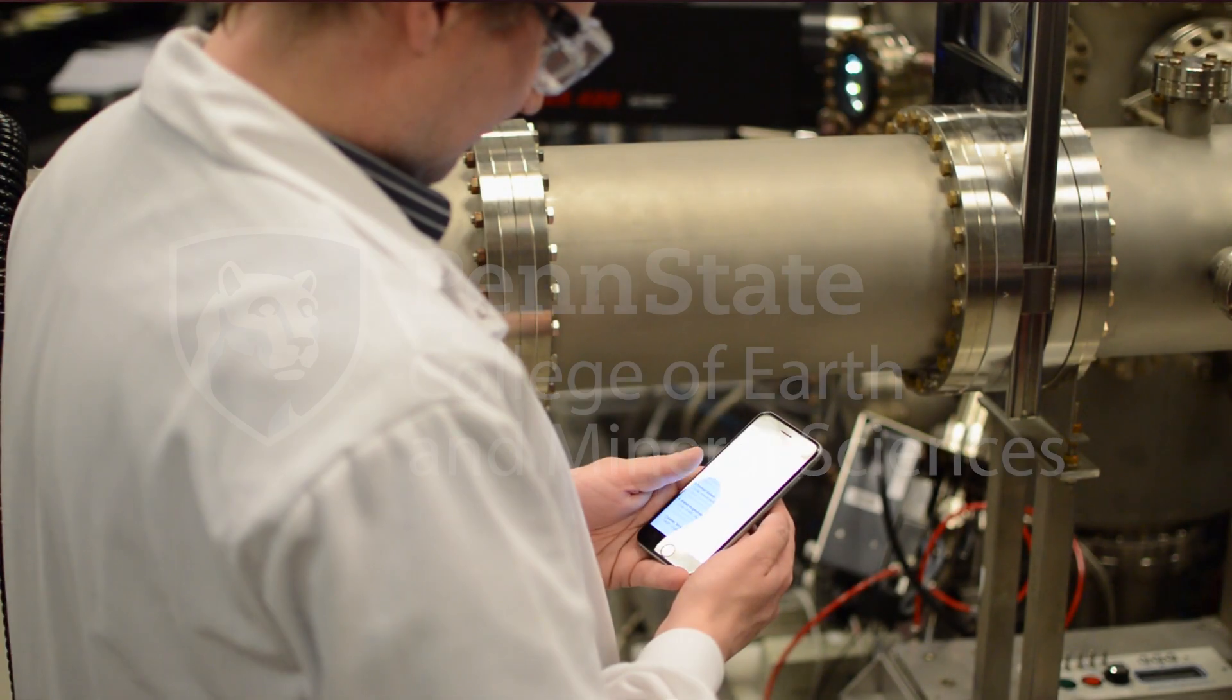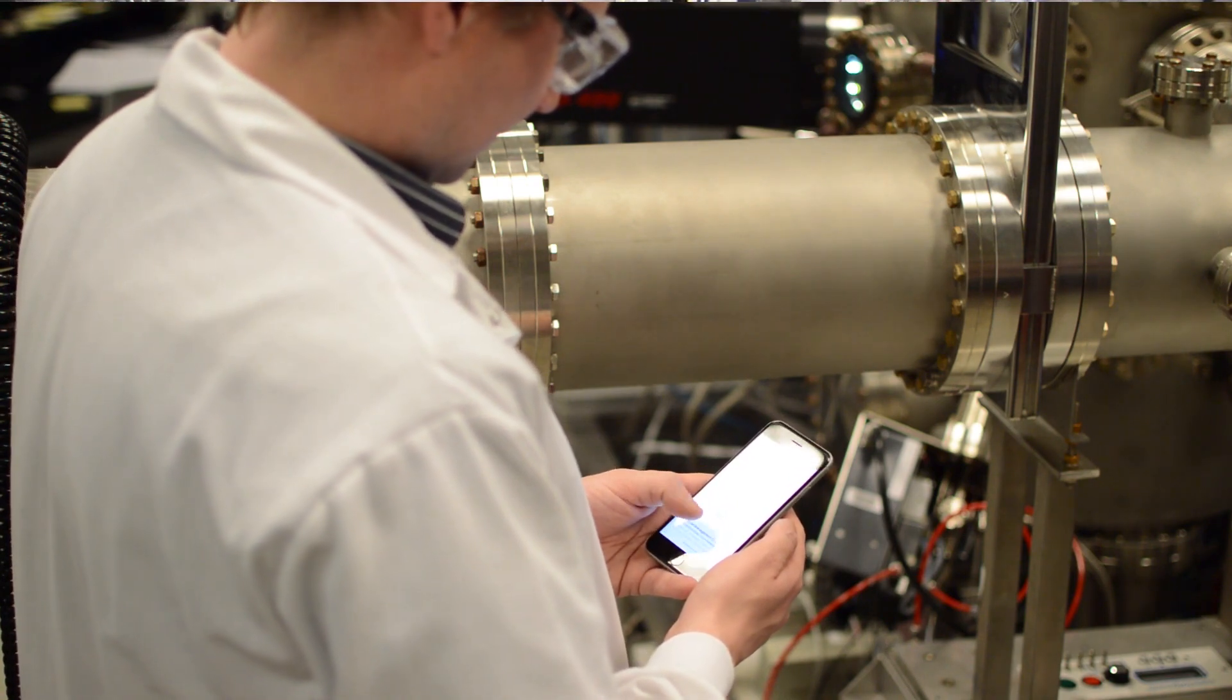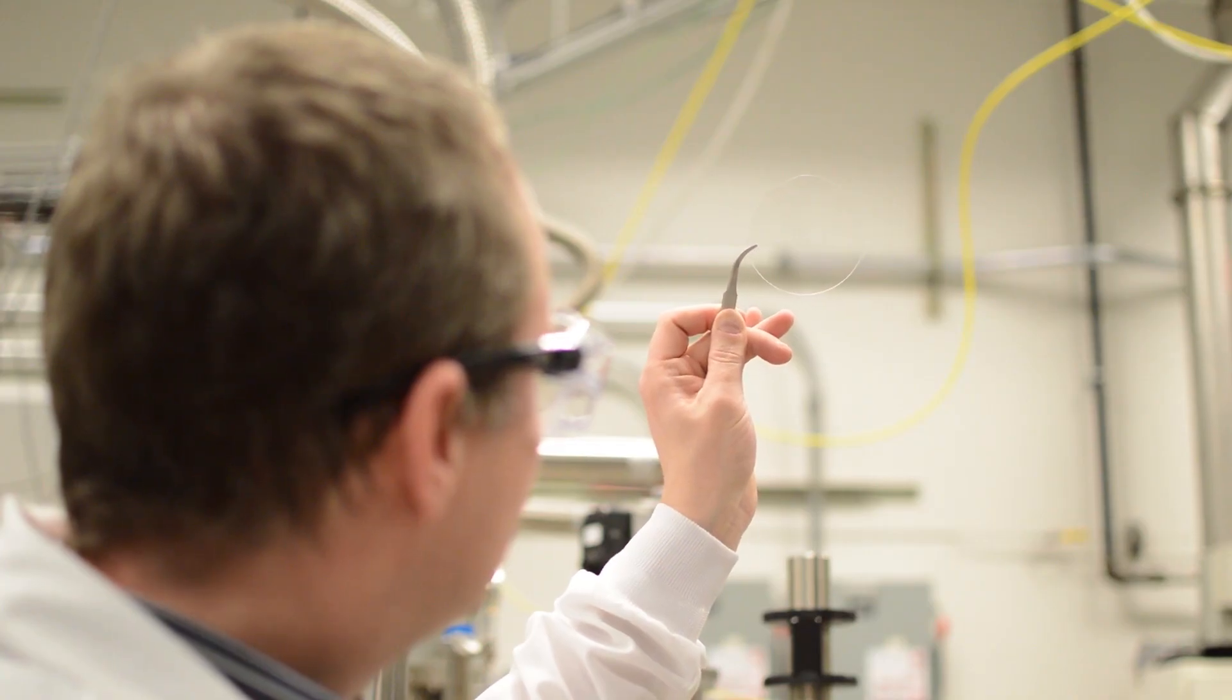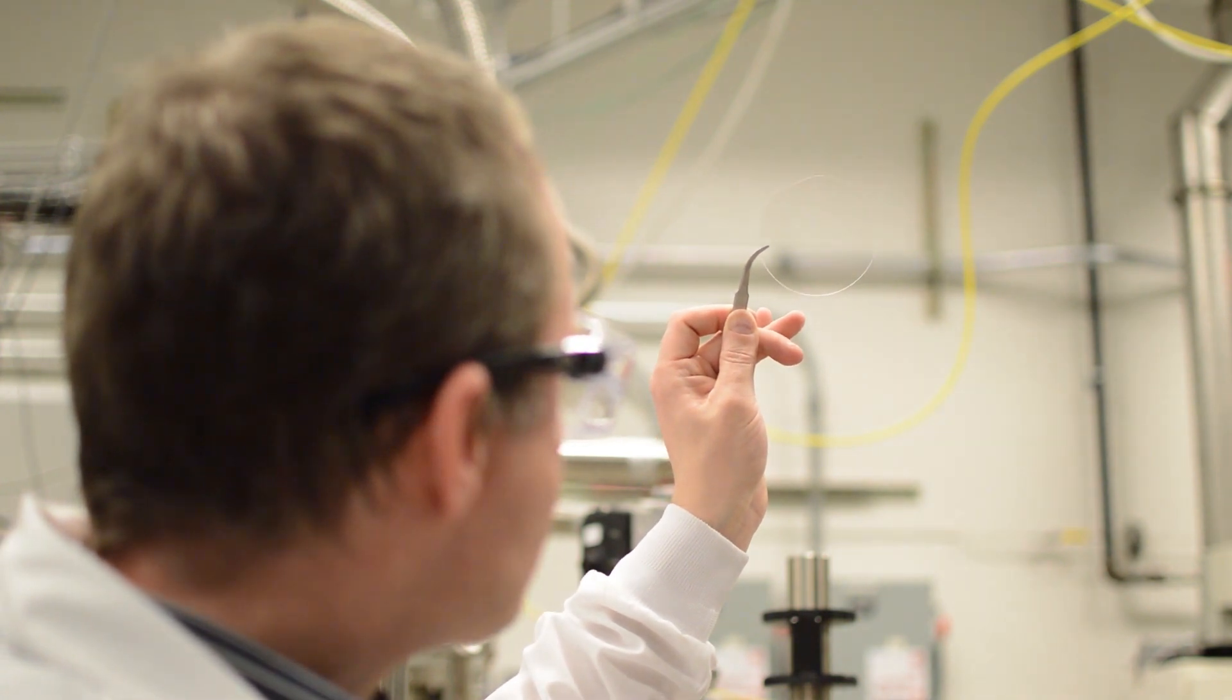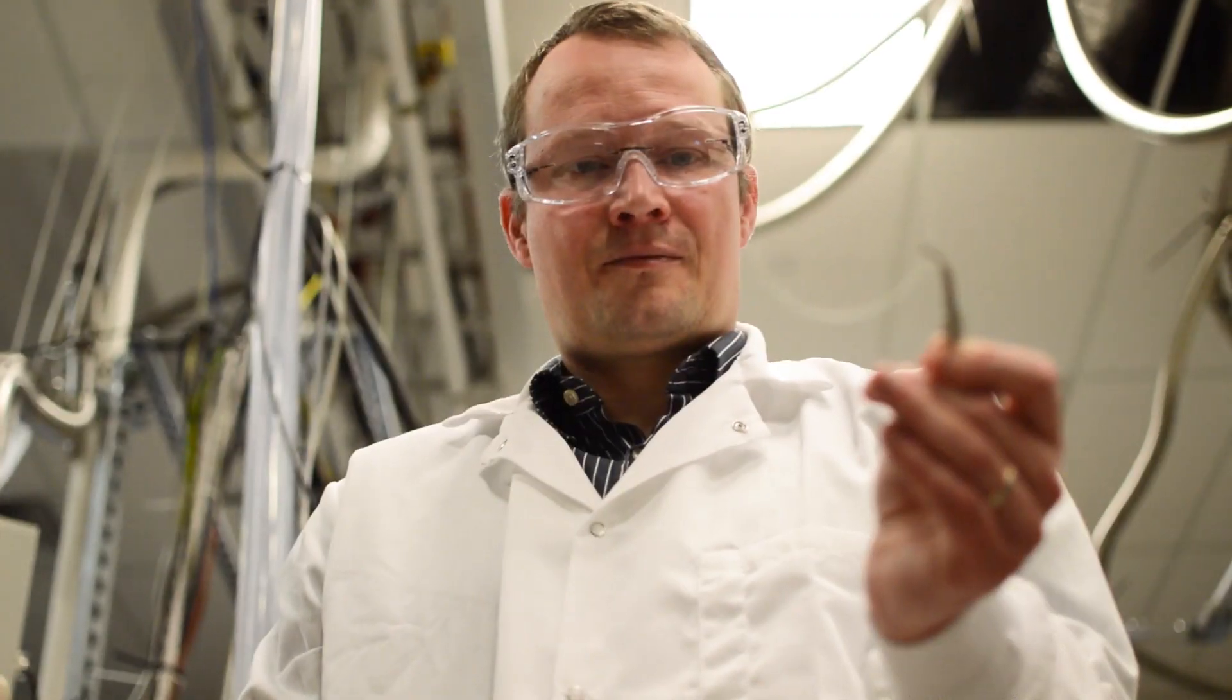The most expensive part of smartphones is the display, and that's because there's a thin coating of a unique type of material that's both transparent and electrically conductive. Solar cells, LED displays, and touch screens all use this coating.